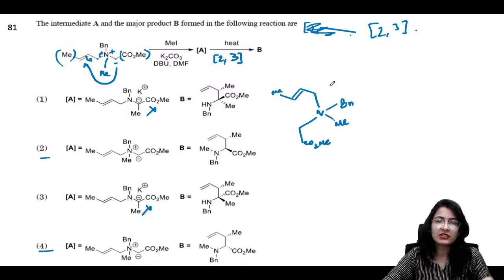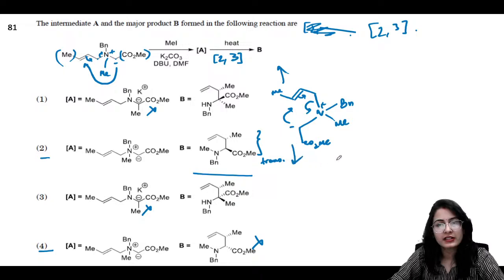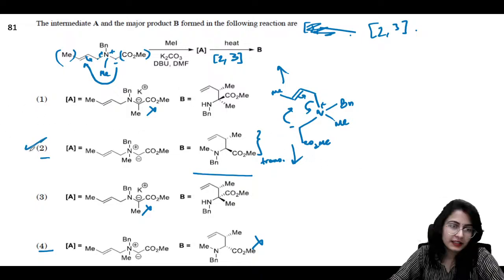Okay? If we write it this way, then a new molecule is going to form which is going to look like this, and the stereochemistry is going to be trans. It cannot be cis because these two groups are pointing in the opposite direction. If they were close to each other, let's say the ester group was here or the methyl was pointing inward, then we would think they could be cis, but now they will be trans. Answer is option number 2 for this.